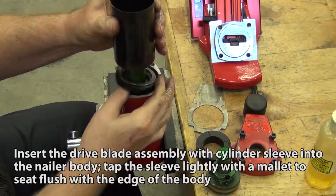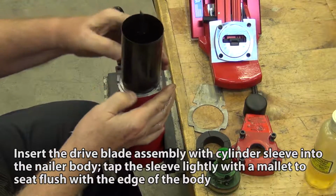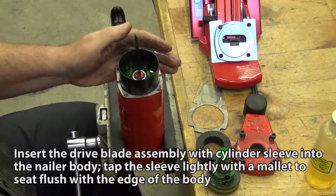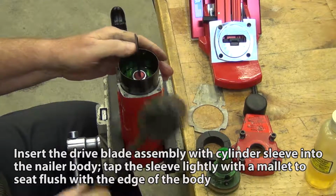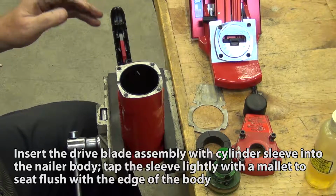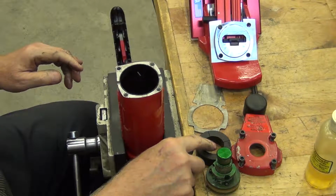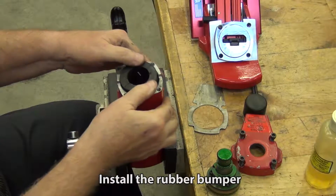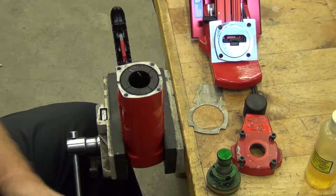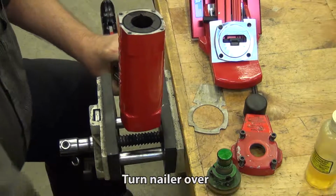Insert the dry blade assembly with cylinder sleeve into the nailer body. Tap the sleeve lightly with a mallet to seat flush with the edge of the body. Install the rubber bumper. Turn the nailer over.